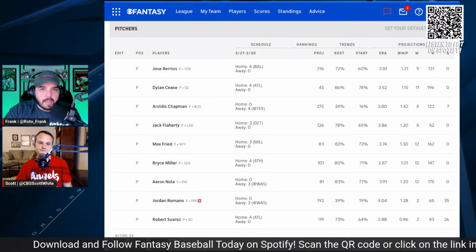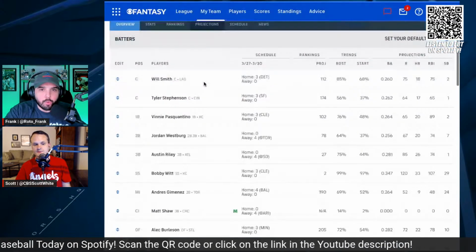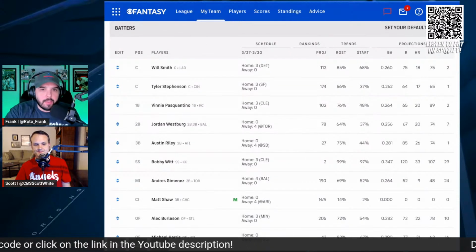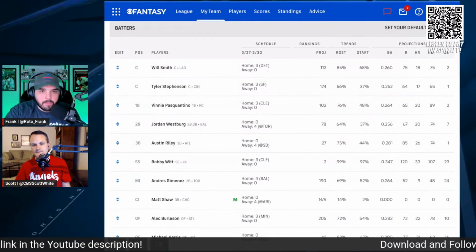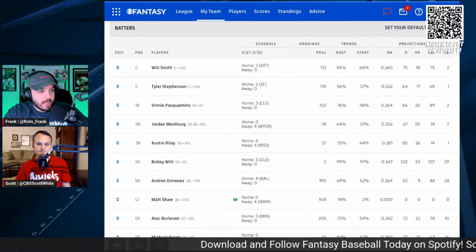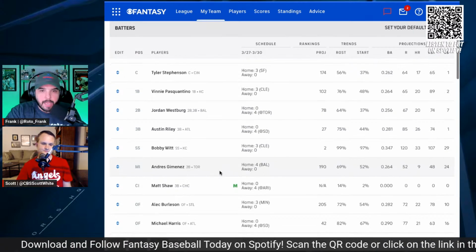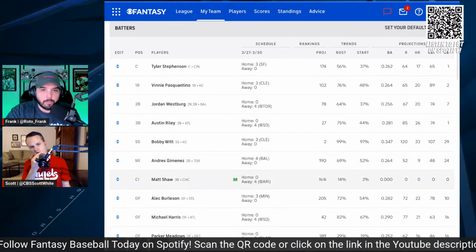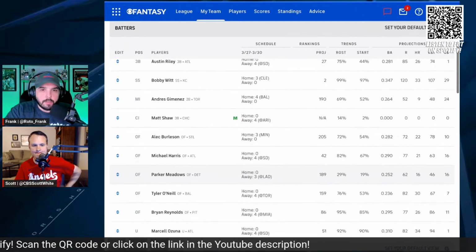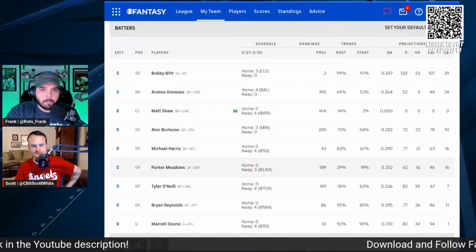All right. Again, that was Scott's team from the first overall pick. Let's take a look at mine. I was drafting 2nd overall, so right behind Scott in this draft. And my catchers were Will Smith and Tyler Stephenson, followed by Vinnie Pasquantino, Vinnie P. Baby. Yeah, there you go. Jordan Westburg, Austin Riley, Bobby Witt. My middle was Andres Jimenez. My corner was Matt Shaw, the prospect from the Cubs. And then my outfield was Michael Harris, Brian Reynolds, Tyler O'Neill, Parker Meadows, and Alec Burleson.